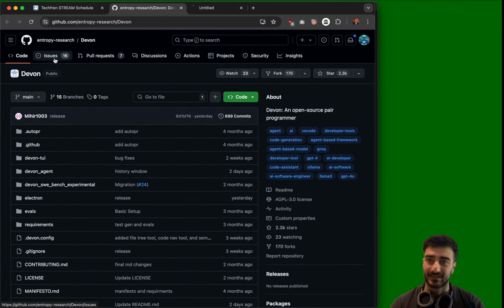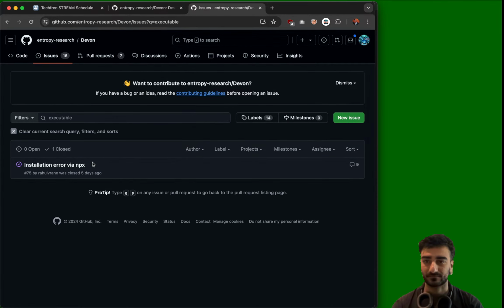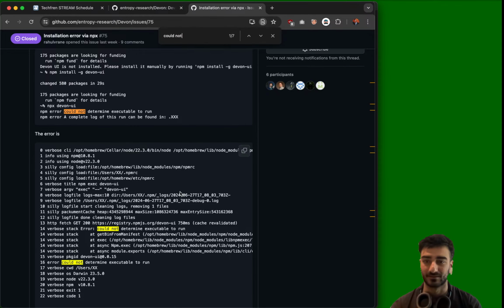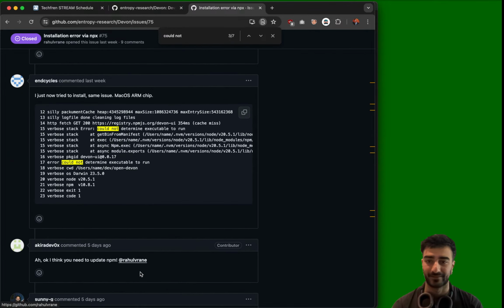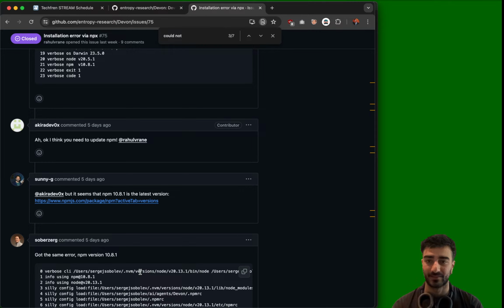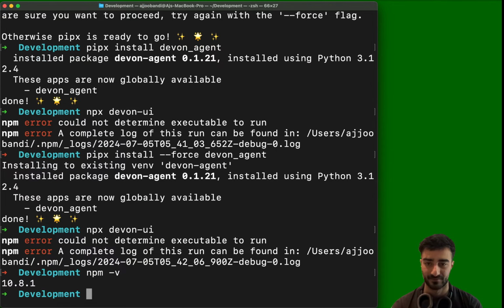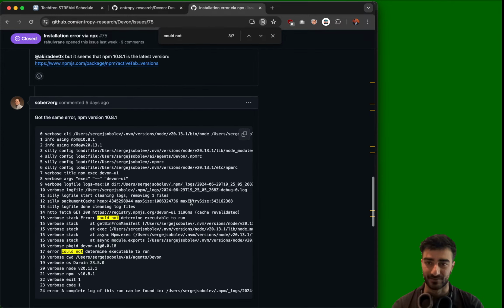Let's see if anyone else has this issue. Executable. Okay, 5 days ago. Could not determine the executable to run. Okay, good. Reinstall, same issue. Update npm. Okay, what's my npm version? 10.8, which is the latest version.